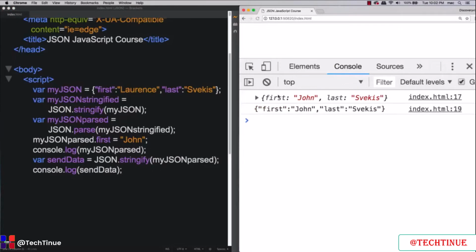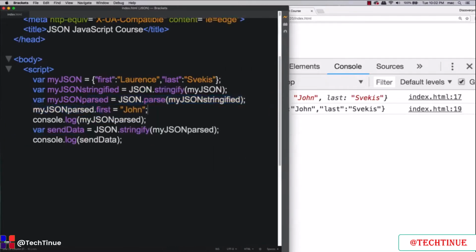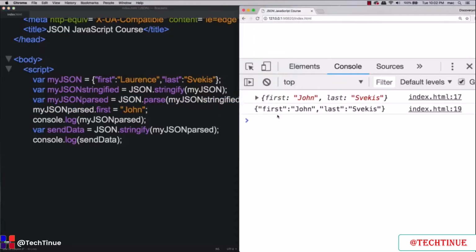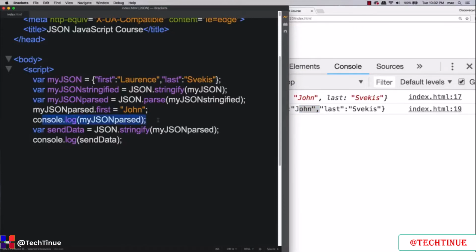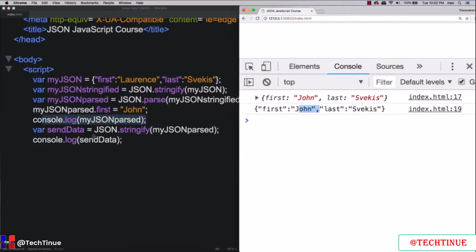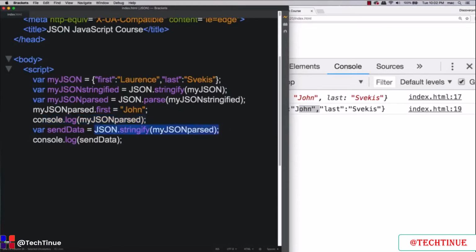And I know that we kind of jumped through a few hoops here, but basically we start out with the my.json version, and that's not the output from there, but we see that we turn it into a stringified version, so we've got it as a string. Then we parse it back out into a usable format using the JSON parse. Then we update the first name of it, and we output the new version out within JSON parsed, and then we create another instance of it and stringify it again, and then this is the data that we're sending back to the server. So also console log out those other steps in between.